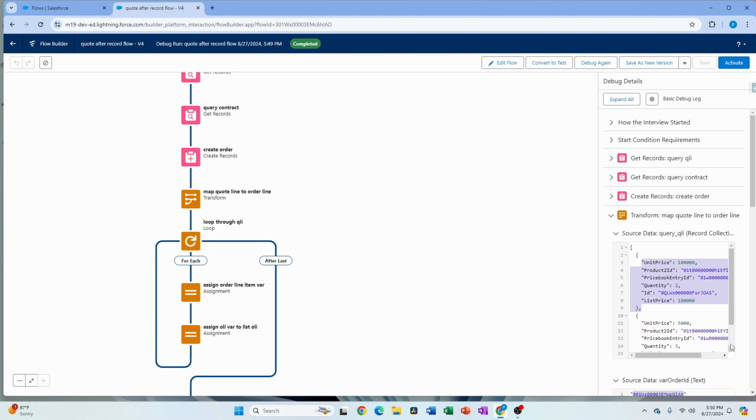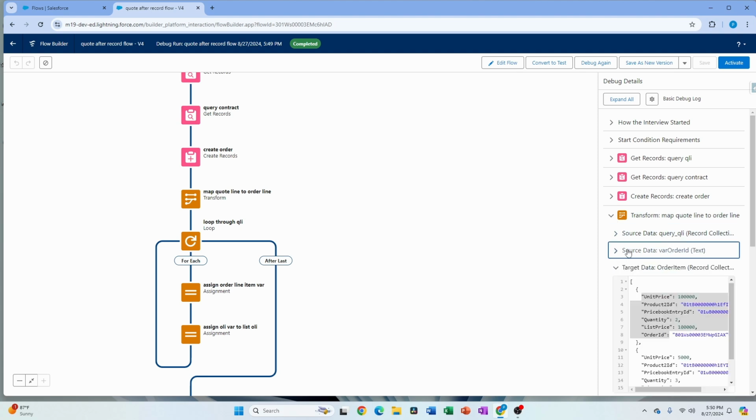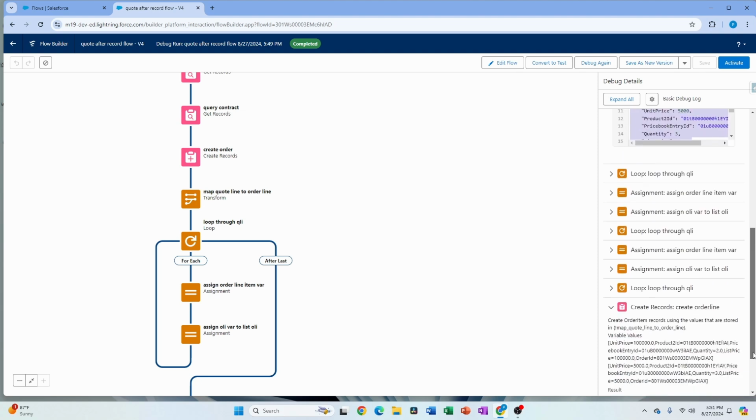Once it's capturing everything and mapping it, this is the target. The square bracket indicates that this is a collection, and all these curly brackets are one row in that collection. So this is one row, this is another row. I really like that. It looks very clean, much cleaner than the collection, looping and assignment. So this actually worked out really well for this.